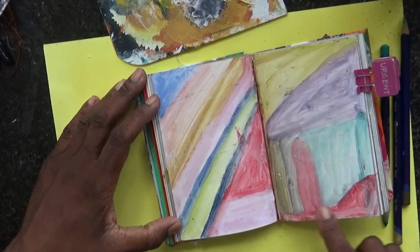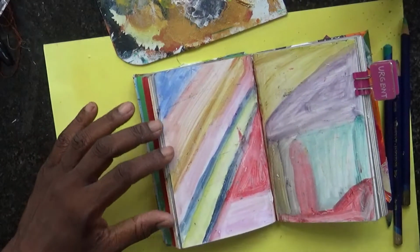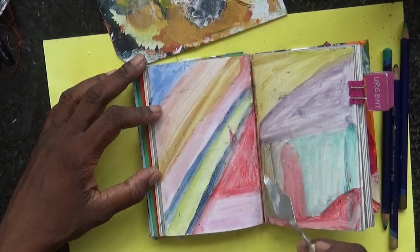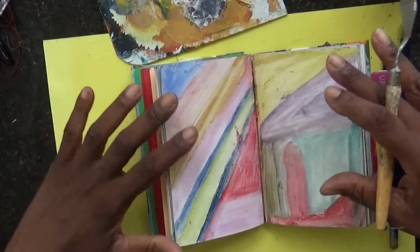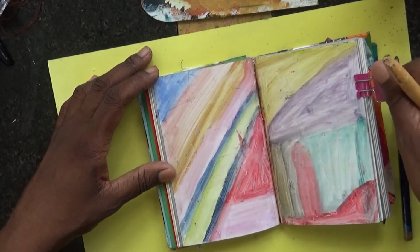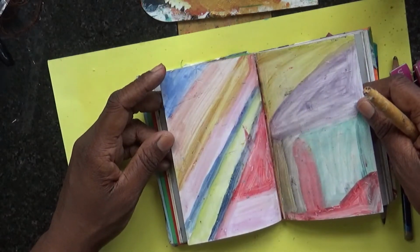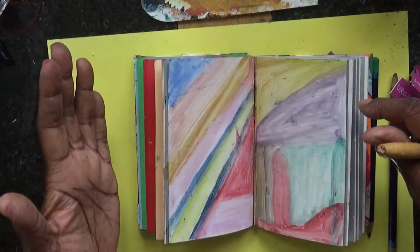Okay, so I've added the gesso to my page. I've got my word for the month, I've got my word for the week, and I can now look at working in the journal and incorporate that word as I choose. Yeah? Okay, so that's one of the first pages. As I said, we're just keeping it simple, and it's about you feeling free in your journal, feeling that you can just come in the journal and do something quick.